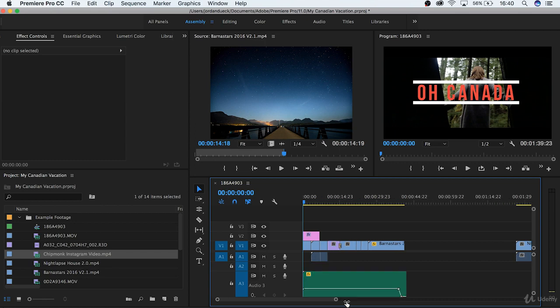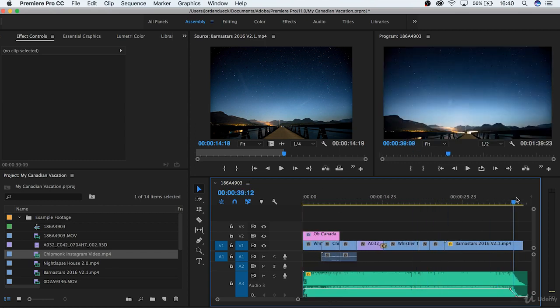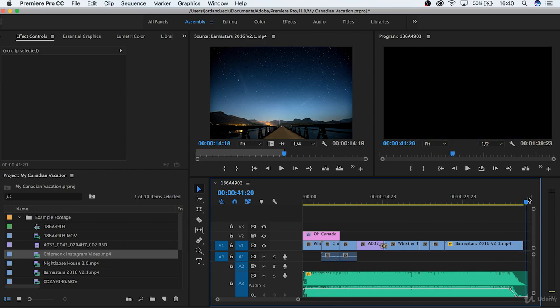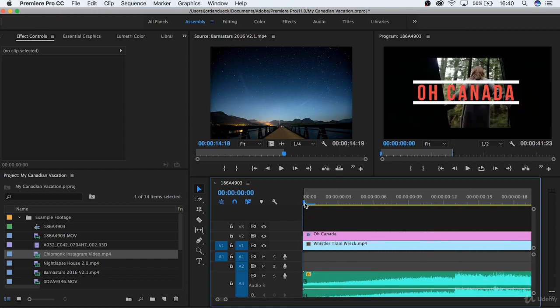To set an out point, take your playhead and move it to the very end of your video. Some people may also prefer to have a little bit of black space at the end of their video, but that's a personal preference. Hit the O key to set your out point. Now your in point should be automatically set to the very beginning of your timeline. But if you'd like your video to start at some point after the very beginning, simply bring your playhead to that spot and hit the I key.